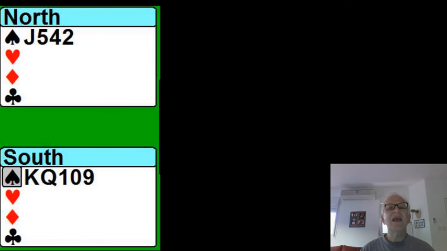We can't count any winners until we've dislodged their ace. What we've got are potential of 3 established winners. An established winner is a winner that becomes a winner after you forced out their ace, after you forced out their king. So we've got no winners yet.